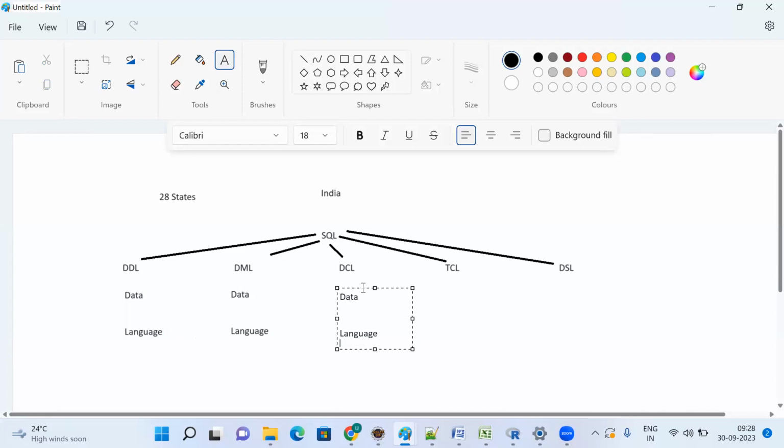Wherever there is C, it's control. T is transaction. Now this D stands for data definition. This M stands for manipulation.